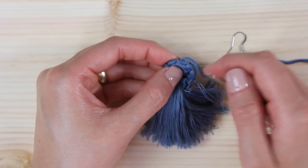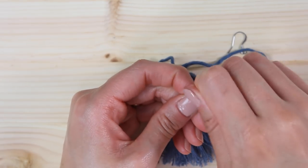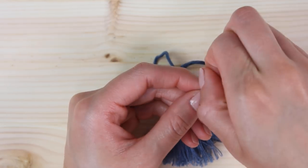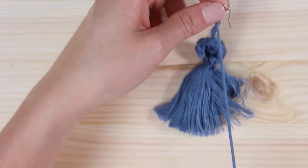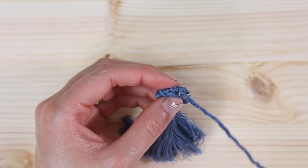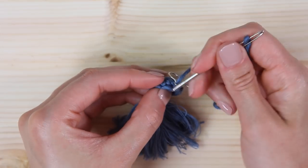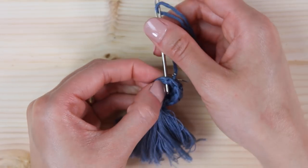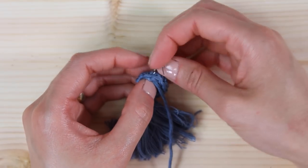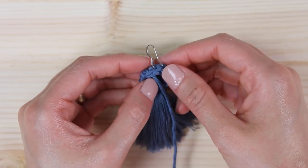All right, so I brought it through that top middle stitch. Now I'm going to bring it through the fish hook. And then I'm going to bring that tail through the stitch right next to it to the back. Obviously, you want to make sure that the part that you put into your ear is facing the back as well.